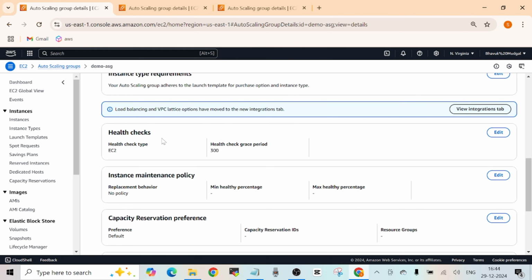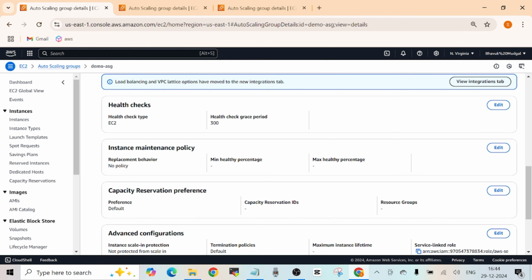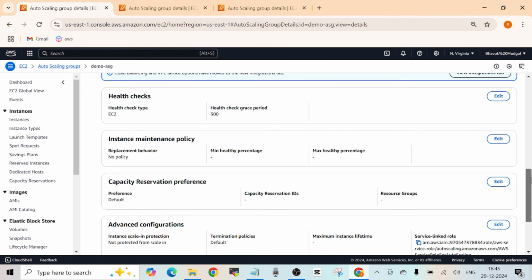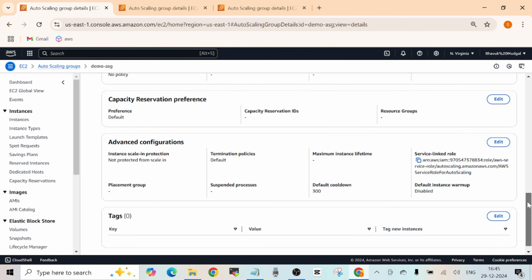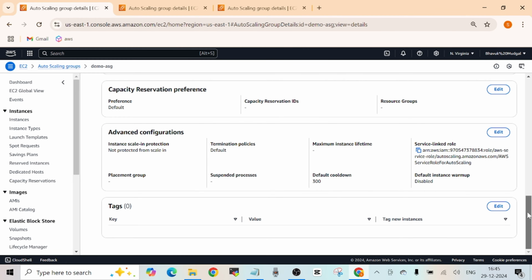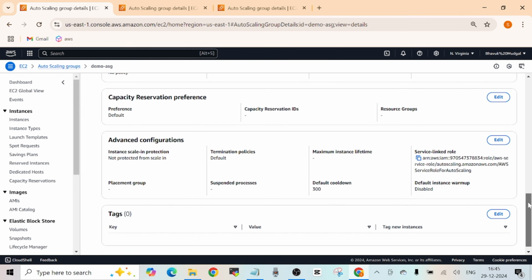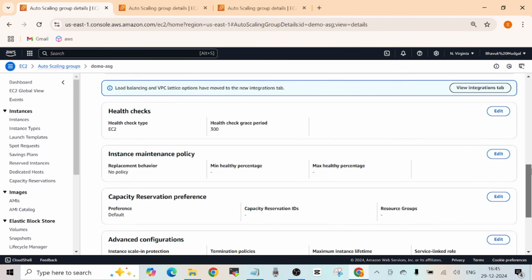By default, an auto-scaling group uses those health checks to validate if an instance in an auto-scaling group is healthy or not. Okay, then instance maintenance policy also we discussed in the last video. Okay, I don't want to repeat the things that I've already covered. So I just want to cover some other things that are there.